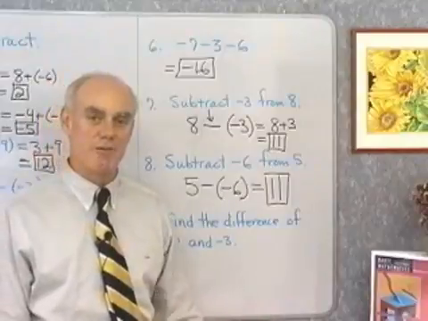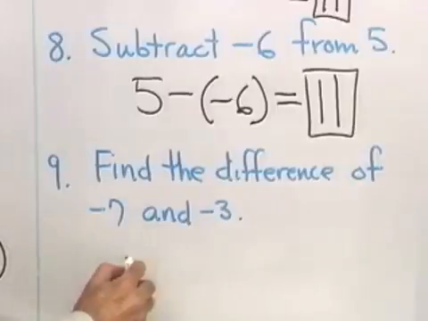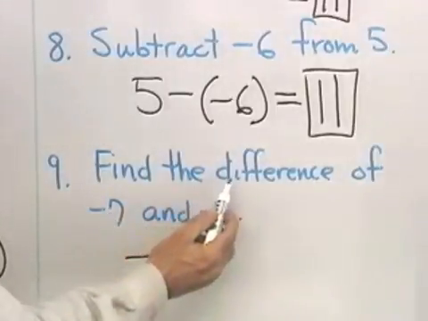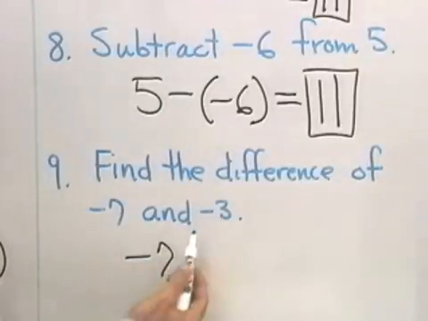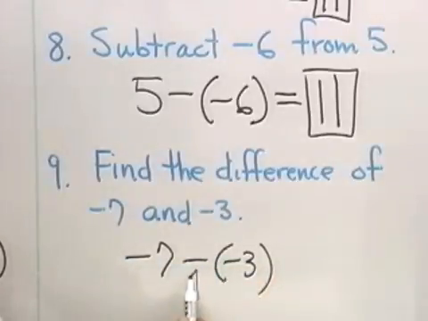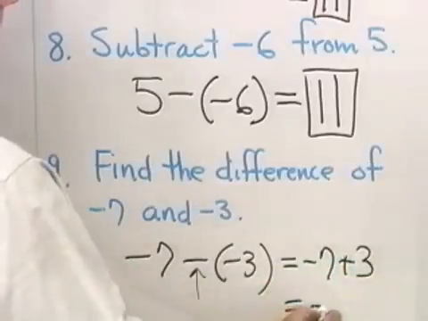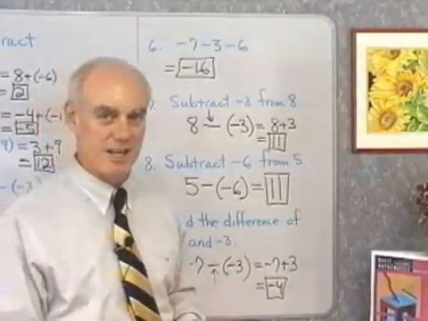Let's look at a problem now that involves the word difference. Find the difference of negative 7 and negative 3. Well, I know when I see something written in this form, using the word difference, that I always have to subtract in that order. The difference between negative 7 and negative 3 is negative 7 minus negative 3. In all these word problems, I have to introduce my own subtraction sign. So here is the difference of negative 7 and negative 3. That's negative 7 plus 3, which is negative 4. So the difference of negative 7 and negative 3 is negative 4.